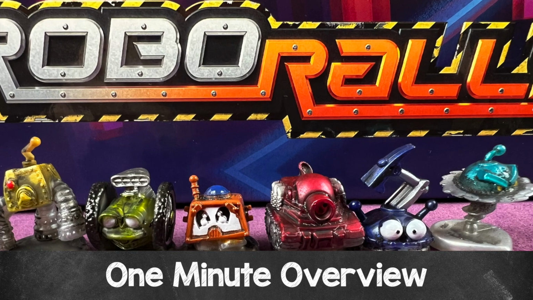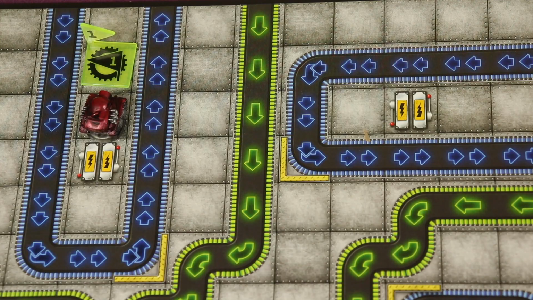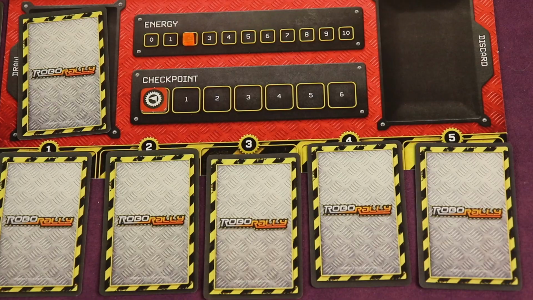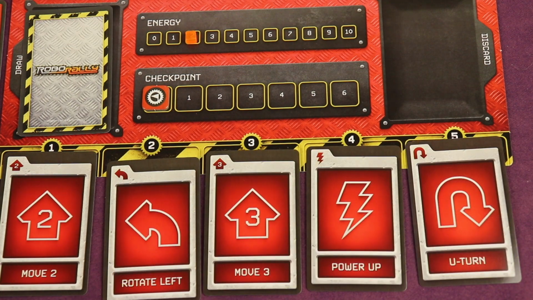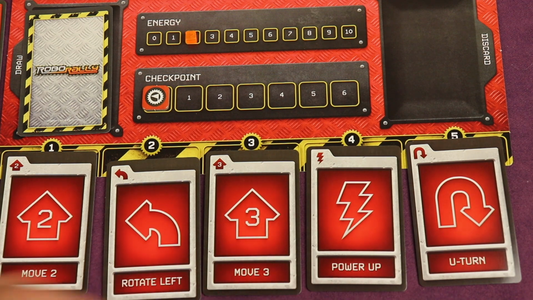Robo Rally is a competitive racing game full of robotic chaos for 2 to 6 players. You're trying to be the first robot to complete all the checkpoints on one of the many pre-constructed courses with all ranging of difficulties. You'll be programming 5 moves each round, then completing those moves on the board one at a time. And these consist of moving and rotating and getting energy to buy upgrade cards or even doing U-turns.